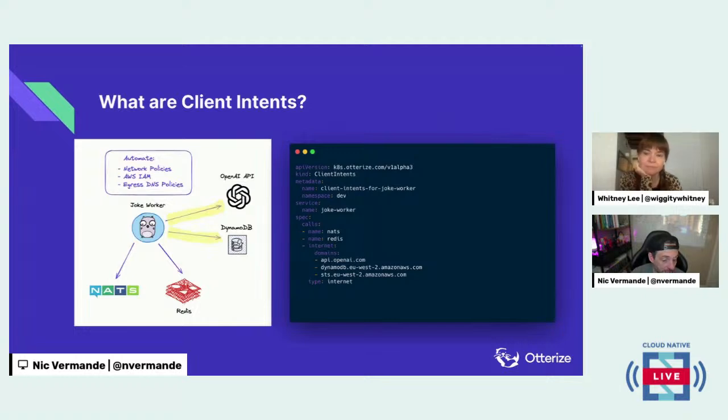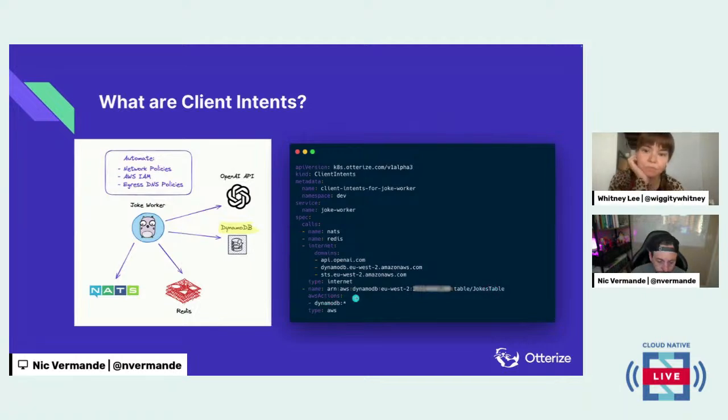And the type would be internet in that case. This is essentially to access external entities via DNS on the internet. And this is how we can specify in AWS that you want to access a particular resource, as well as the permissions you need. So here, the particular resource I want to access, or the service again, is the ARN of a DynamoDB table. That's the jokes table.